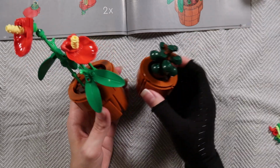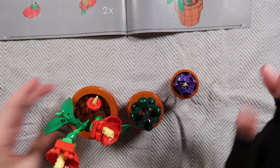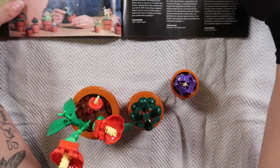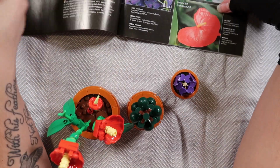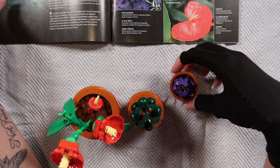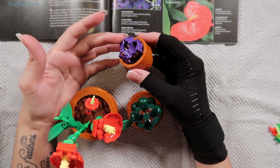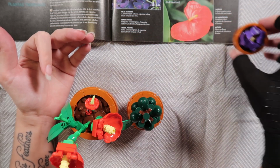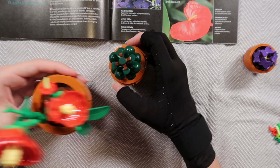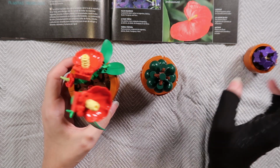I love it. So we have three little plants. I think this told me what they were, but I wasn't paying attention. Let's check. We have... Ah, this is a false shamrock, so it's a purple shamrock. My mom actually has an actual one of these. They're very cute, and they do look like butterflies, so that makes sense. This one is a jade plant, and then this one is a lace leaf. So cute. I love this.